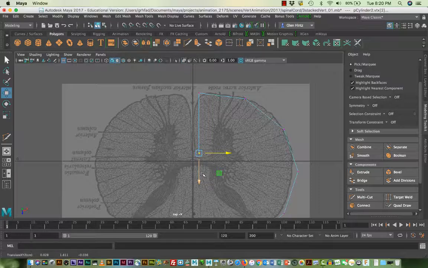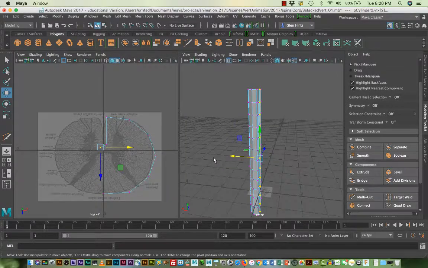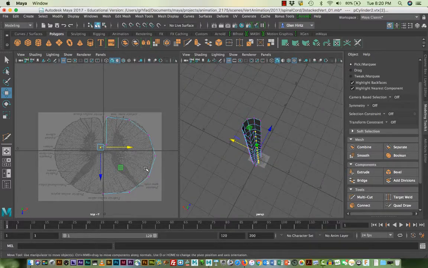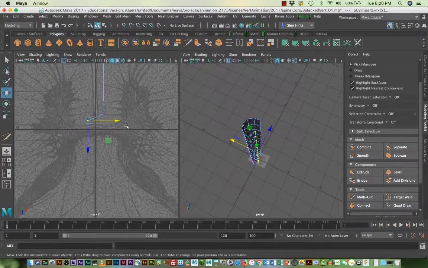Okay, now I need to go towards the median here, so I'm going to do the same thing. I'm going to cut and make another set of vertices. Then I'm going to grab by dragging the mouse so that I get all the points. So now as I'm positioning this, this set of vertices I really want to have right on the midline there.